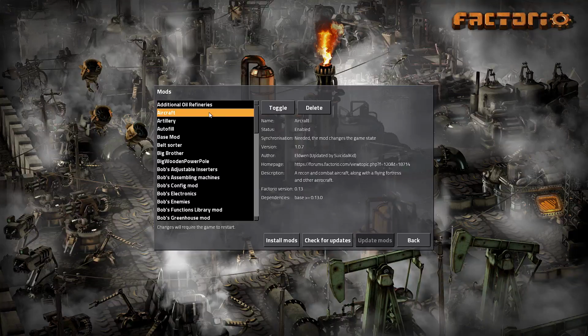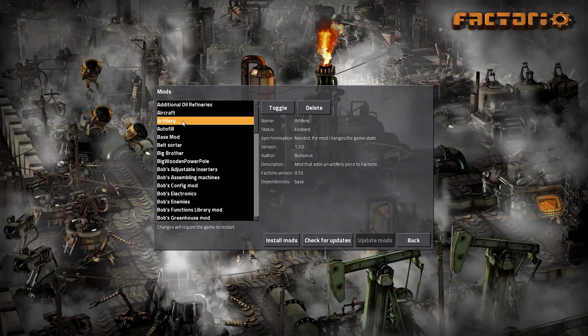And yeah, I can't wait to use it. Next is artillery. Because who didn't ever want to bomb biters out of their nests from a convenient range? I'm looking forward to using this.